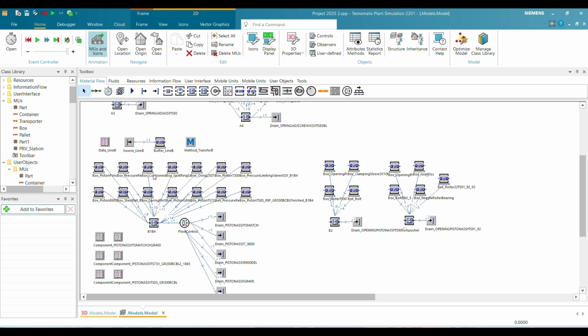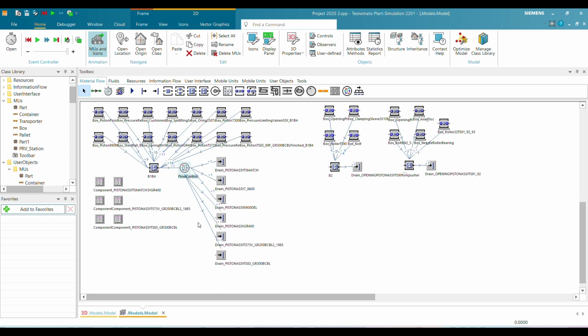Moving on to line B, the workflow follows a similar logic to line A, but with two key architectural differences. Firstly, we have configured stations B1 and B4 to operate as a single combined workstation, meaning the tasks for both stages are handled within one location. Secondly, because this line produces multiple product variants, we implemented a flow control object at the end of the line. This system reads the name of each finished product and automatically sorts it to its respective drain.